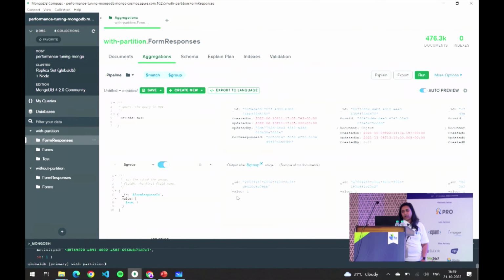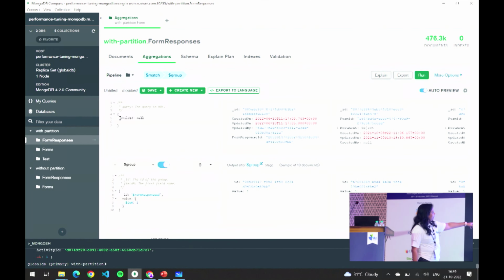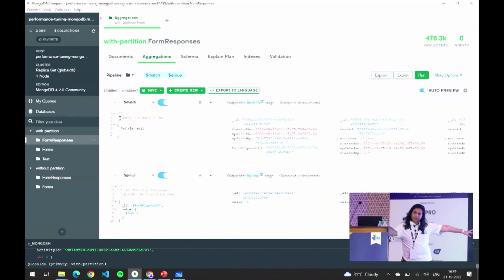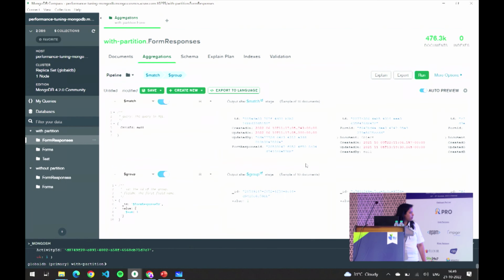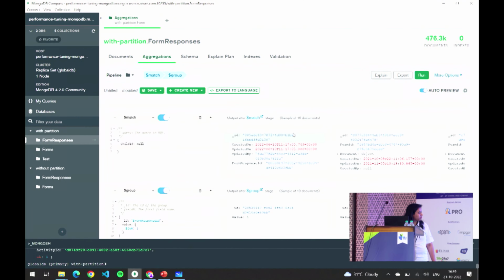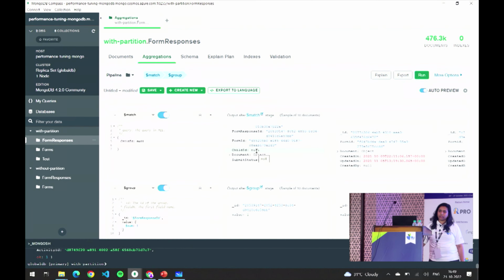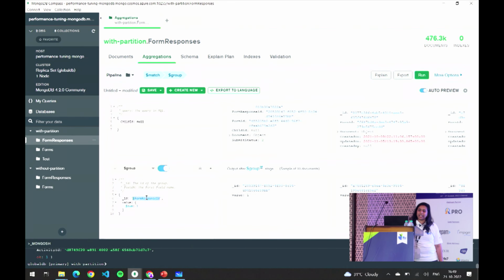Okay. So what I have done is I initially gave a query saying that my child ID should be null. That is a find query. So here my records are with child ID null. From this record I am going to group by the form response ID, and I am just getting the count of each form response ID.